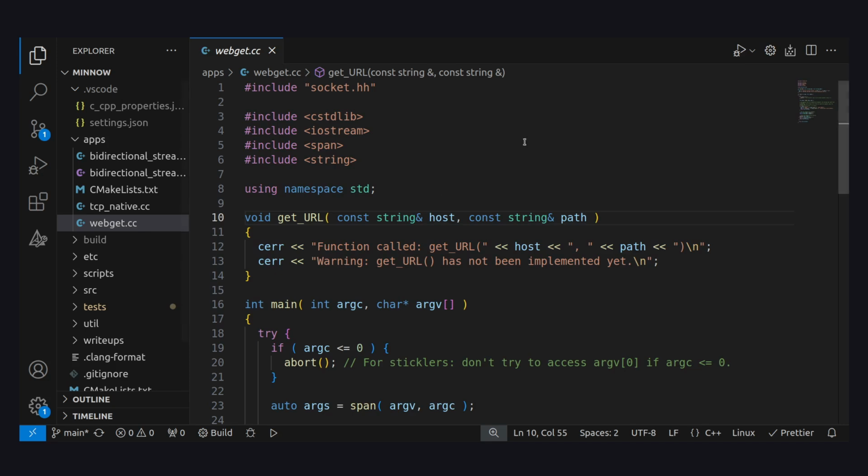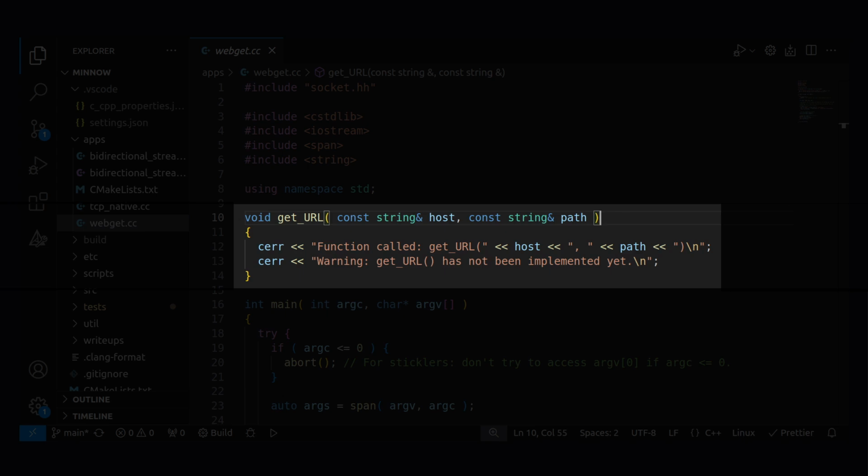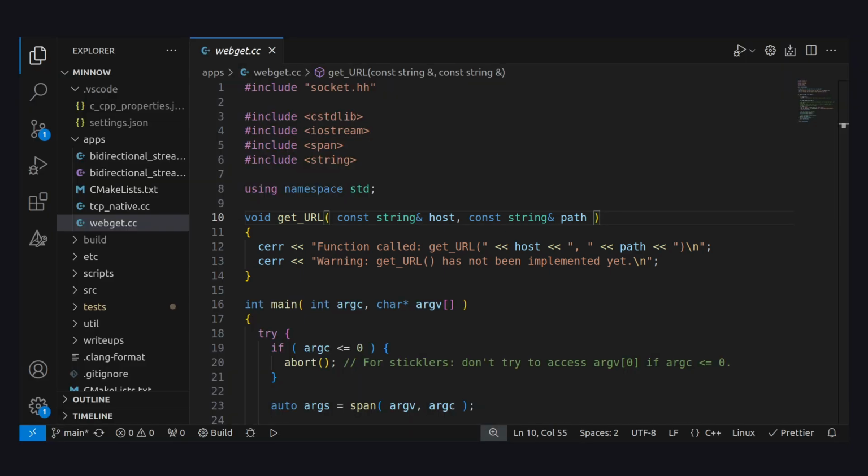Much better. My first warm-up task is to build the webget program, which is a simple function that creates a TCP socket, then connects to a web host and makes a simple GET request. Much like I did earlier with the Telnet program. I'm given a function signature getURL, which takes a hostname and a path as arguments. I'll need to use the TCP socket class and the address class, which act as simplified interfaces to the underlying socket library. So let's get familiar with the TCP socket and address classes.